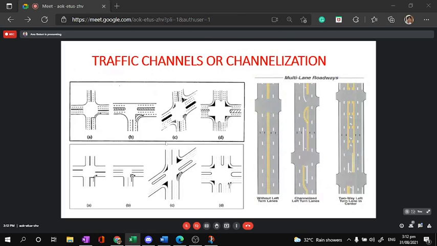Then we have channels or channelization. So I made mention before that we place channels, road marking signs and infrastructure so that moving traffic will be slowing down and be guided on where to move. So when you place channels, boulders and whatnot, or colors or road markings, the tendency is the driver will fairly slow down because they see the marking and know there is something ahead, because the marking is already channeling me to a better path. That way, traffic slows and motorists will be guided and accidents will be mitigated.